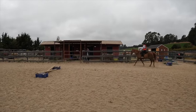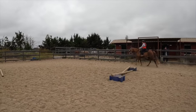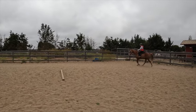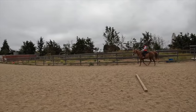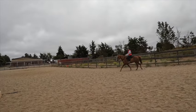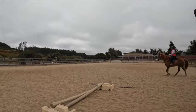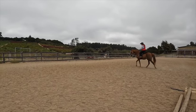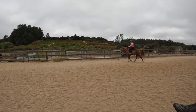Keep going. So a little squeeze or a little clock so he knows not to stop. That's good. So that's better for your flat walk, but he lost it. He only got like 3 steps and then he slowed down. And the hardest part, it's like driving your car 5 miles per hour. You got to push a little bit and then take your foot off the pedal. So you got to do that with the horse, put leg on and then lighten it to try to keep him going the same speed. That's your running walk. Yep. But now he has it, which he didn't have 10 minutes ago.